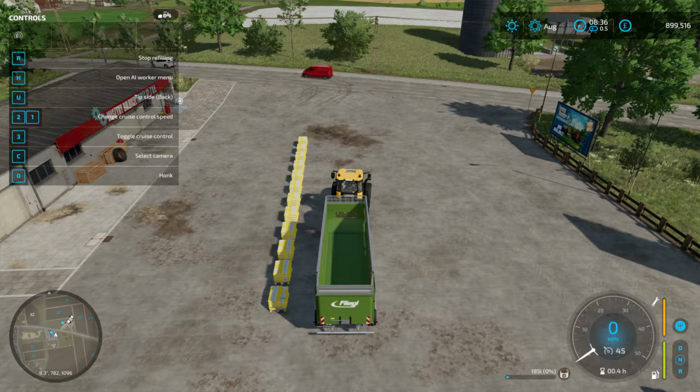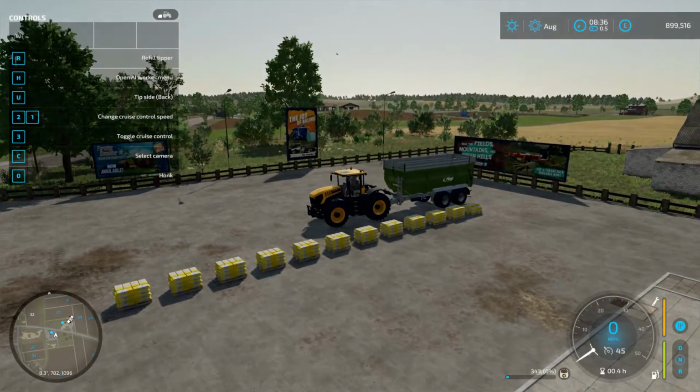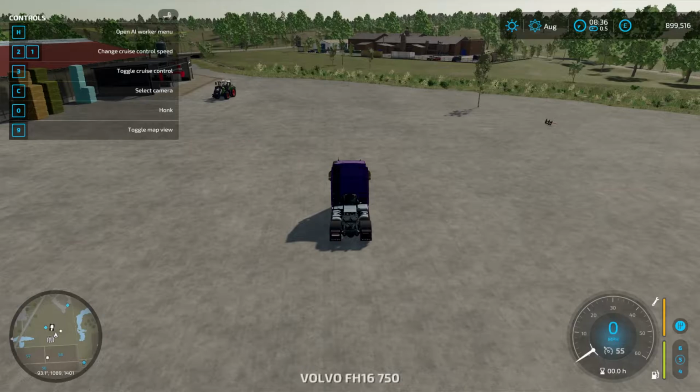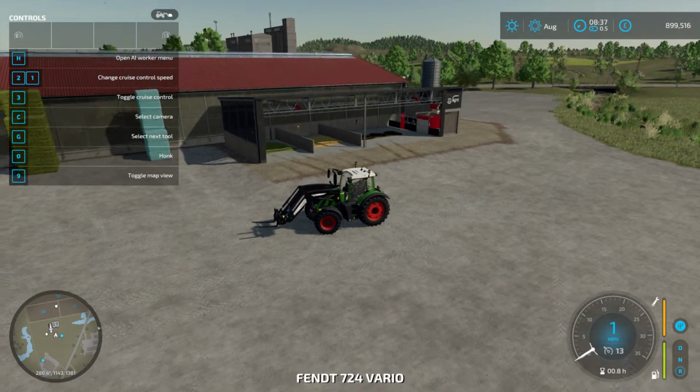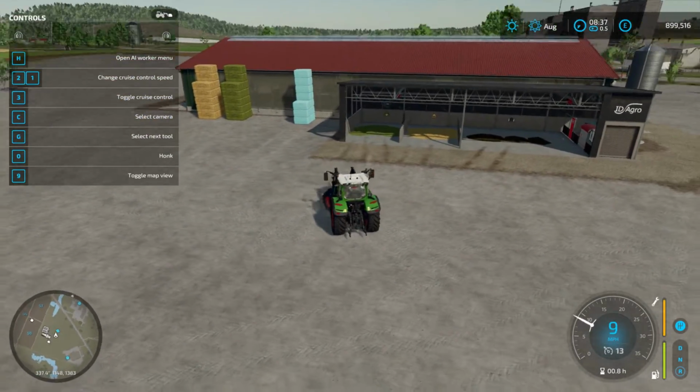So it is an option, or you can bring them skid by skid, or you can throw all of them onto a trailer with a pallet fork and bring the whole trailer over. That works too. So that's up to you how you want to get that mineral feed over to the cow barn. But nonetheless, yes, we satisfied all the needs for this feeding robot to start feeding the animals.